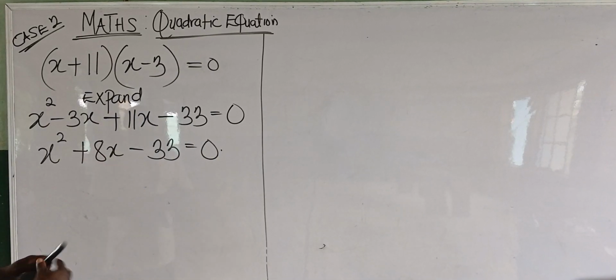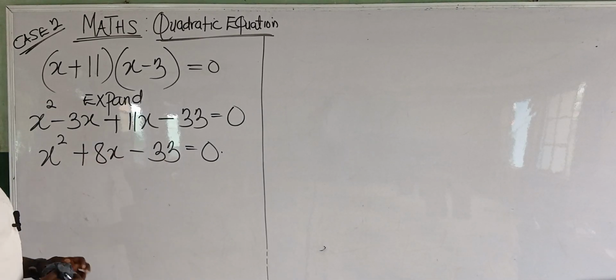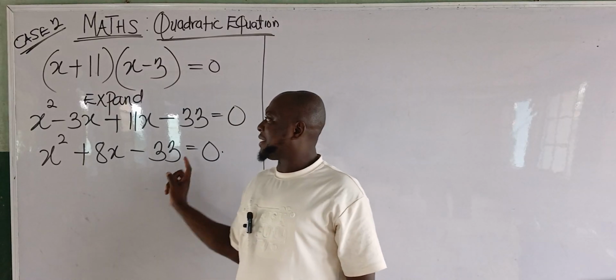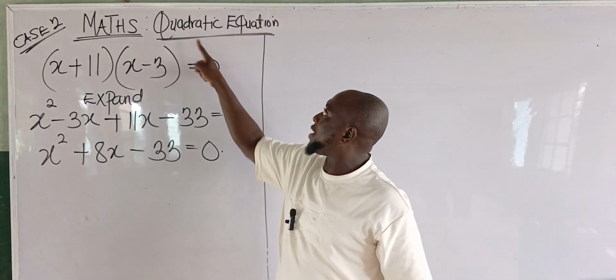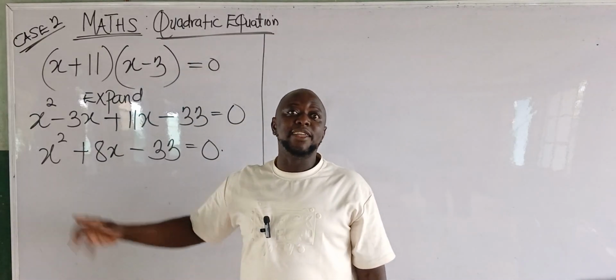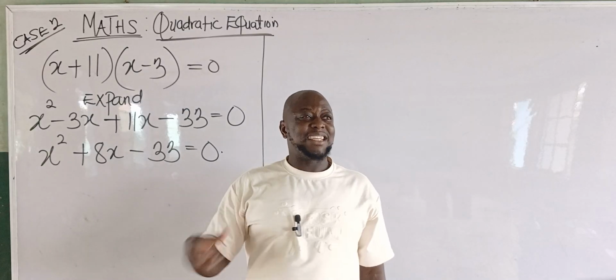So from here, we are now going to factorize. Now, I told you about trinomial. This is now a trinomial, that means 3 variables. So what do we do to increase it to 4? Because quadratic equation, quad, talks about 4. So how do we increase this value into having 4 variables from this 3, which is known as a trinomial?